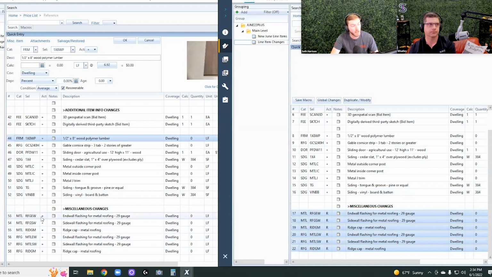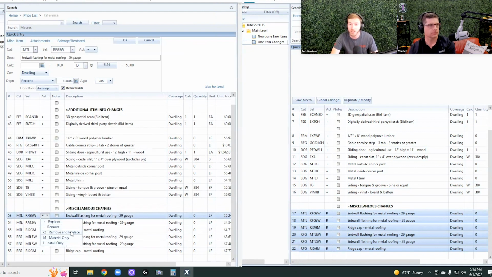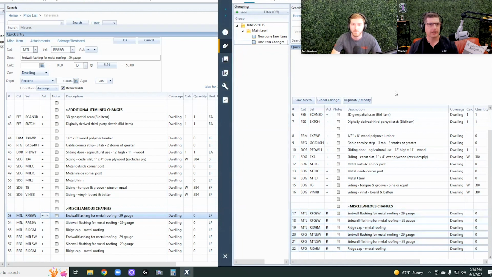Right. So you can see here on the left in May, there was no R for detach and reset on these line items. And we have set all these line items to the R activity code to show, hey, there is a new code for detach and reset on these sidewall flashing, end wall flashing, metal roofing related line items. Yeah. I'm really curious to know how often metal roofing is detached and reset, these building components. If you guys make me smart on how that works, comment down below. Let me know if you do find yourself in a claims environment detaching and resetting metal roofing components. I'd be interested to learn more.